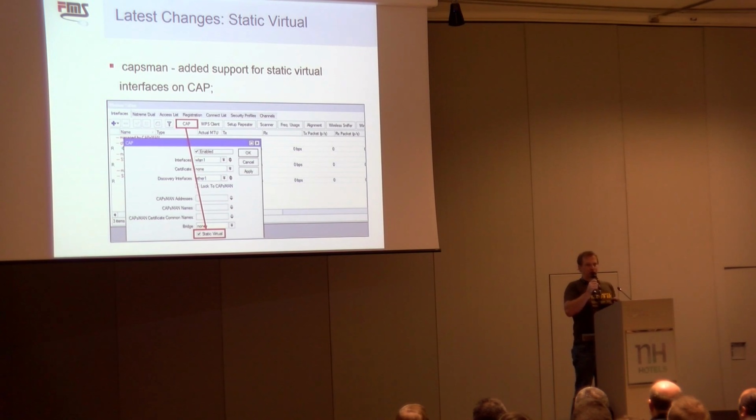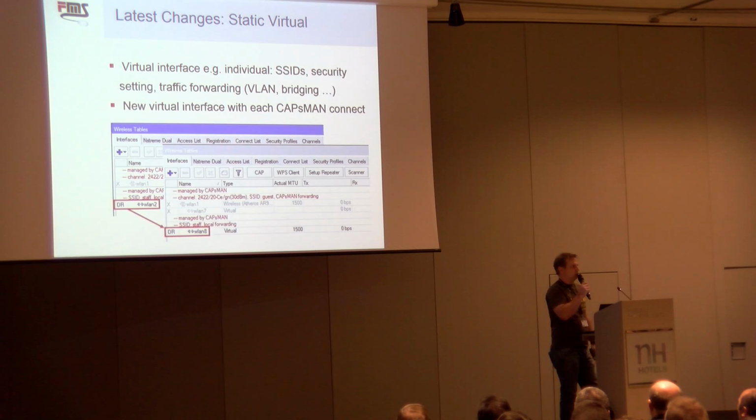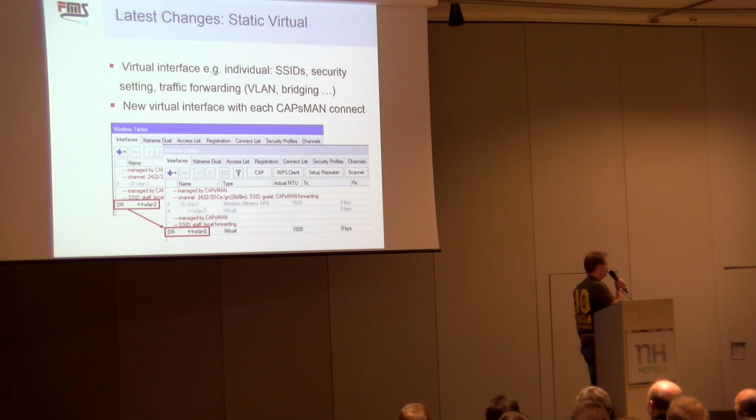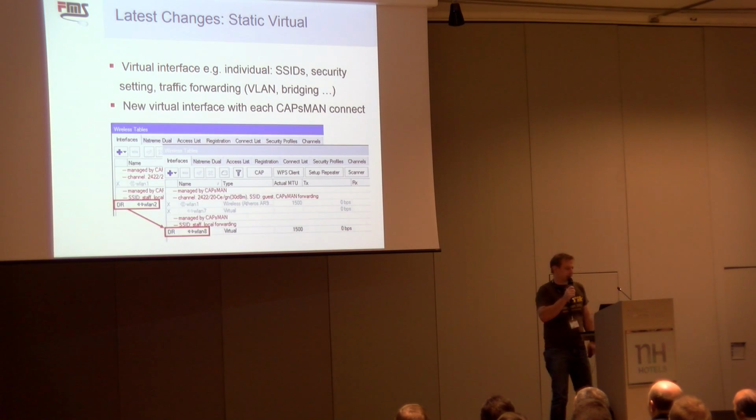And before we look what it's really doing, I want to recall what a virtual interface is in my Cortex world. A virtual Wi-Fi interface is typically used if you want to set up additional SSIDs on the same physical interface. So a virtual interface is always connected to a physical one, and it will help you to name a second SSID. It can have different security settings, and of course, since it's an interface, you can handle its traffic differently, like make it be part of another bridge.